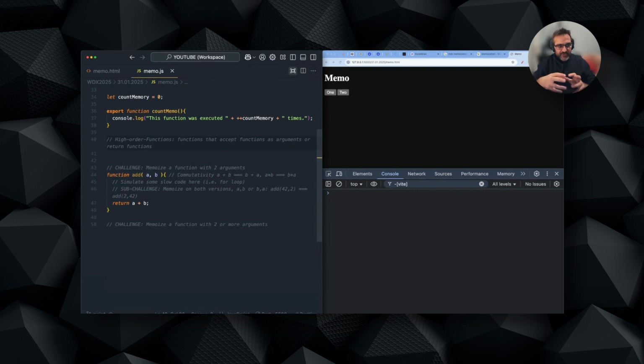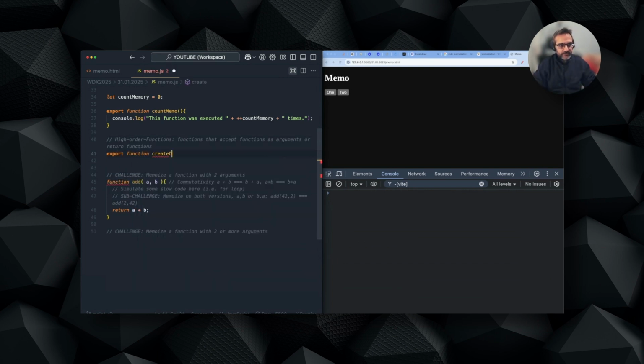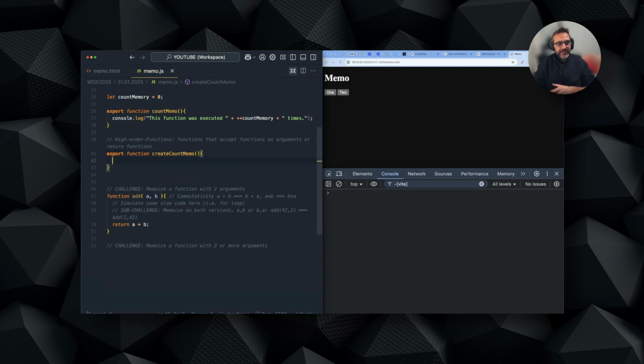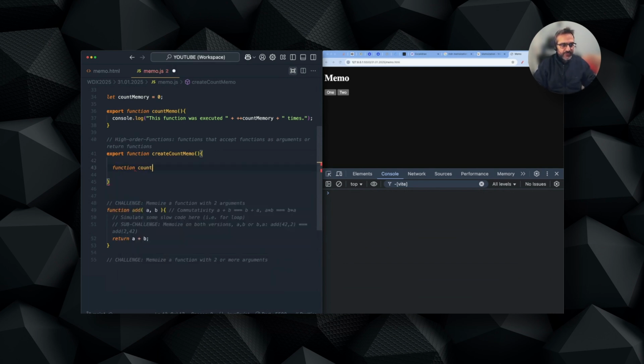So we're going to use this very powerful feature of JavaScript to create a function that is going to be returning a function. This is going to be kind of a creator or a factory function that is going to return as many memoized functions as we need. So I'm going to create a kind of copy of the count memo. Let's call it inner.